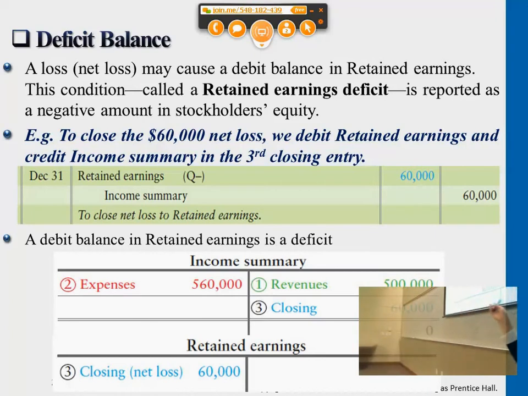In this case, if it's a deficit balance, on the balance sheet you would see retained earnings in brackets, because that's showing the net loss information. Generally speaking, most companies later on will have a positive dollar amount, so under the equity section of the balance sheet you will just see a dollar amount listed as retained earnings. But if the company hasn't yet got net income and so far only has net loss, then what's listed under equity will be a deficit balance of retained earnings. That just means a negative dollar amount, so you will see brackets around retained earnings. That means net loss.